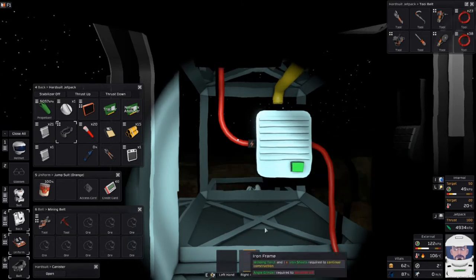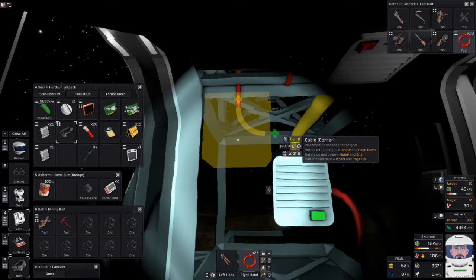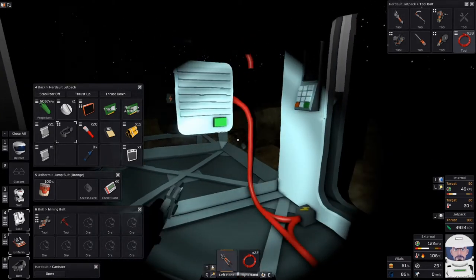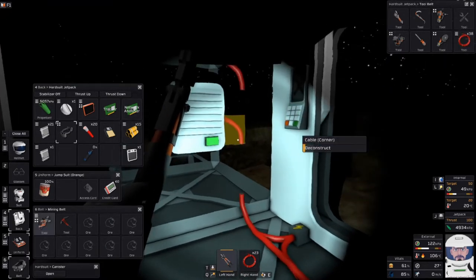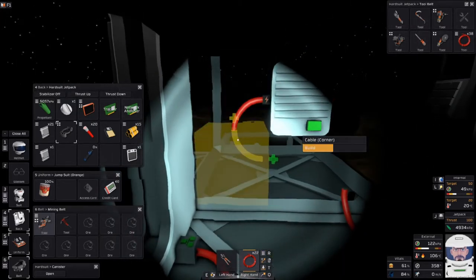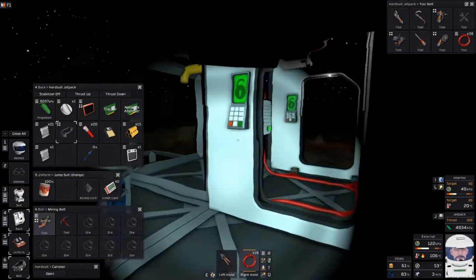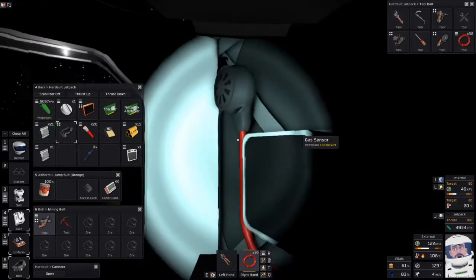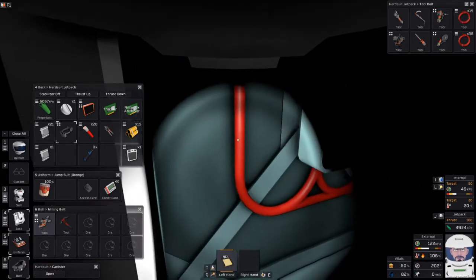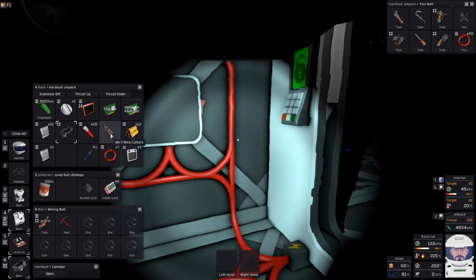Out of line, these upright. Let's try this again. Checking. Make sure I dug up all the iron. It says there's an iron node somewhere in here. There it is. There we go. I think we kind of built on top of an iron. Seems like we did. Just on the edge of it.